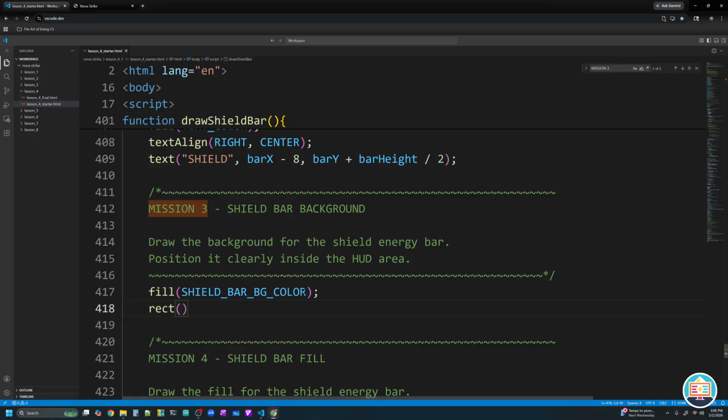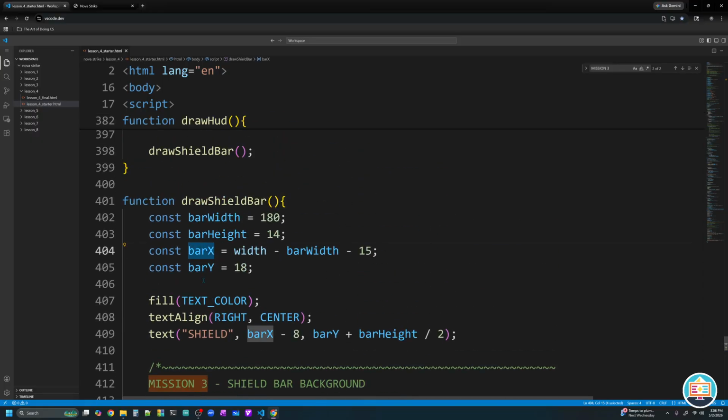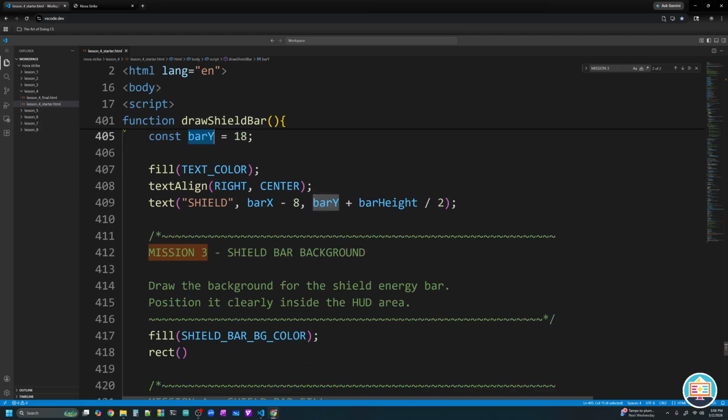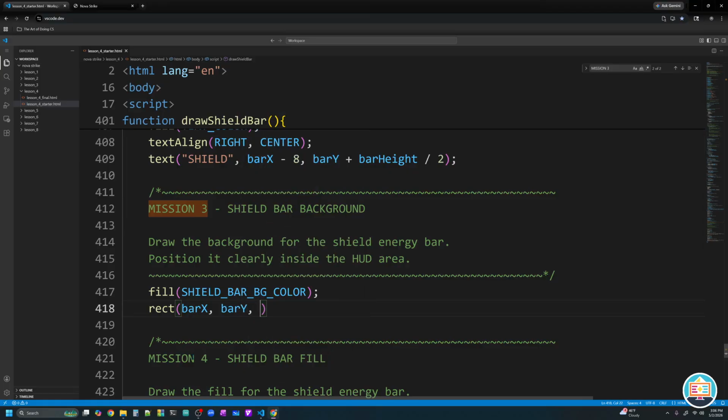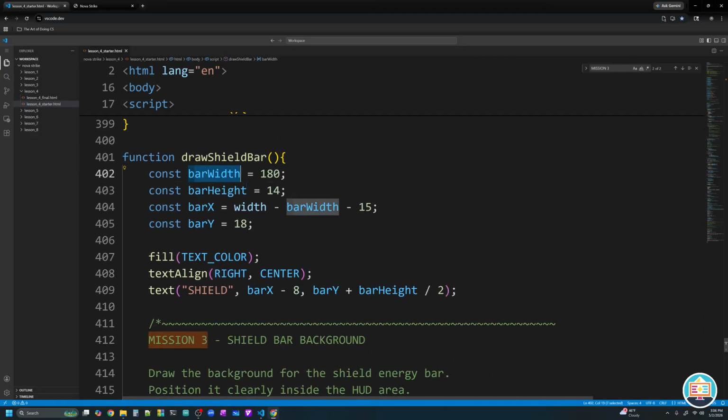The rect function takes 4 pieces of information. The X value of the top left corner and the Y value of the top left corner as our first 2 pieces. That's going to be barX and barY, these positioning variables that I've defined right here. Then I have to pass in the width of the rectangle and the height of the rectangle. These are our positioning variables right here, barWidth and barHeight.